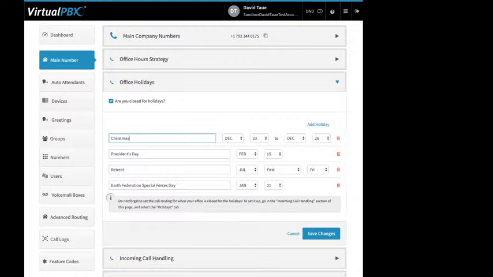The main concern about date range, since there's no year indicator for any holiday, is that you do not want a date range that includes New Year's Eve and New Year's Day. You'd want to do those as single day. And then for advanced, it's like we have here for retreat. You put the month, July, and then this pull down goes first through fourth as well as last, and then day of the week, right? So the first Friday in July, I'm saying, hey, we're closed because it's company picnic day. And any changes, you click on Save Changes.